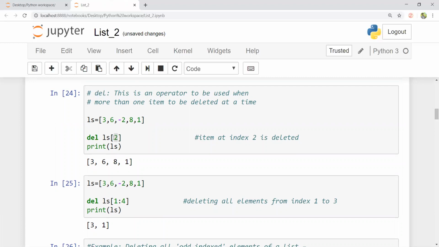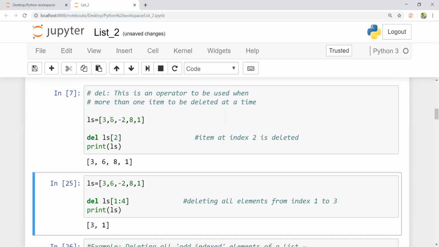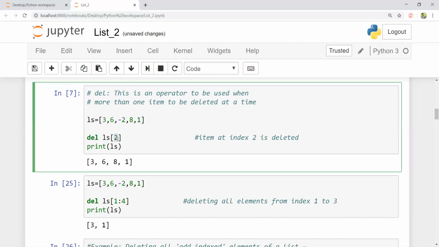Here it is now ls of 2. If you want to delete an individual element, say the element at index 2, just simply use del ls of 2. It's called the del operator followed by a space and ls of 2. So simply the del operator will remove the value with respect to this index.